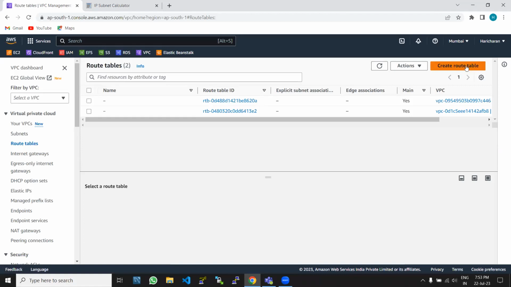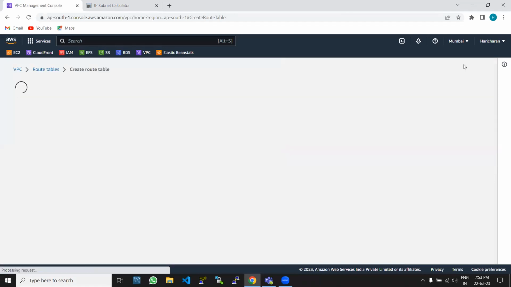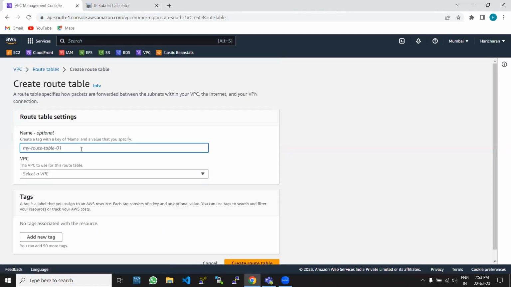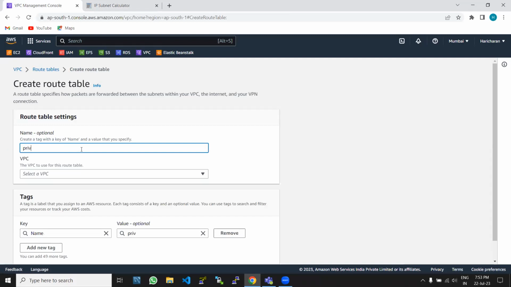For route tables, just click on create route table, and here give public route table.